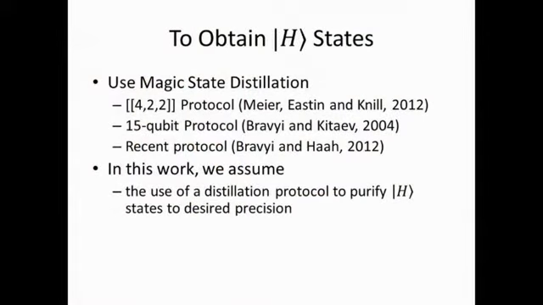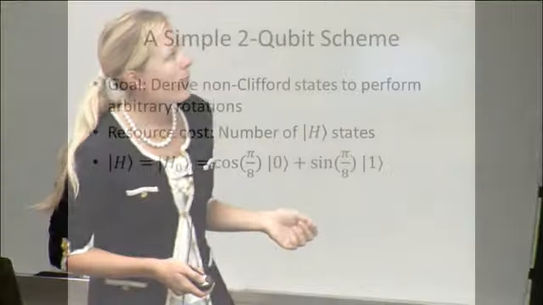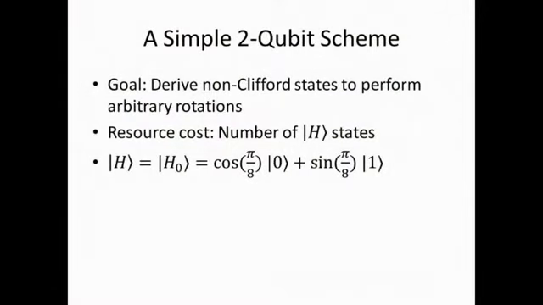So again, we are assuming here that we have one of these methods to purify our H states. Even for doing the Solovay-Kitaev just a T gate, you also have to do these methods for each H state. So we're making a fair assumption here. It's the same cost. And of course, we have these perfect Cliffords and measurements. So I just reviewed all this.